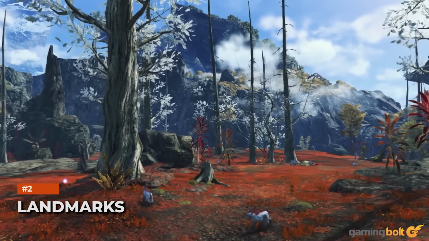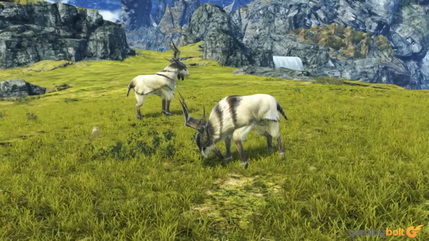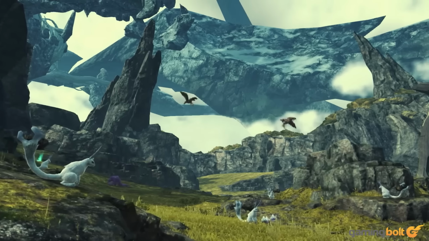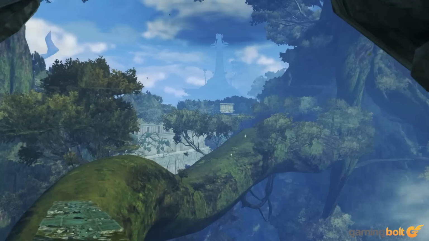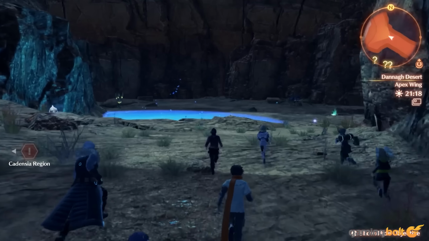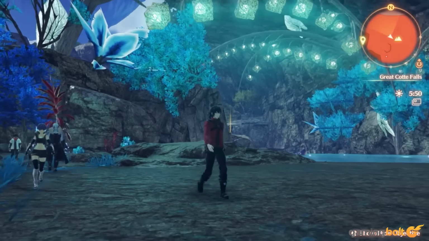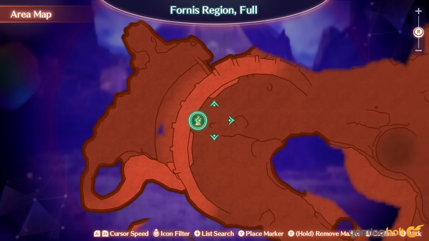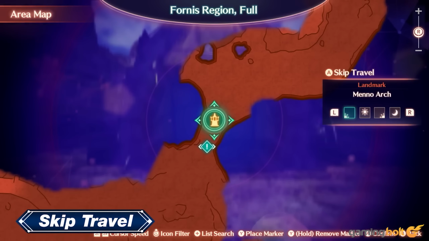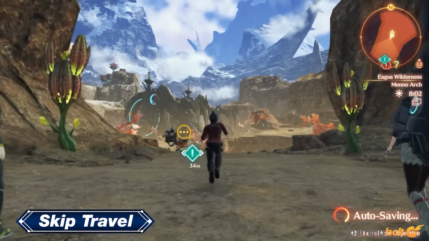Landmarks. Xenoblade Chronicles 3 is brimming with vast open-world environments, and there's a lot to see and plenty of things to distract you while you're out exploring. One thing in particular that you should keep an eye on, however, are landmarks. Like previous games in the series, Xenoblade Chronicles 3's maps have landmarks scattered about that serve as fast travel points once you've unlocked them. And that's something that's always coming in handy, especially in a game as massive as this one.